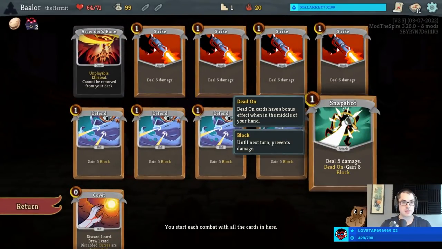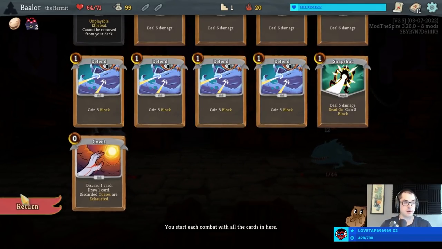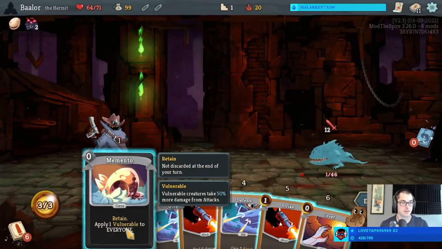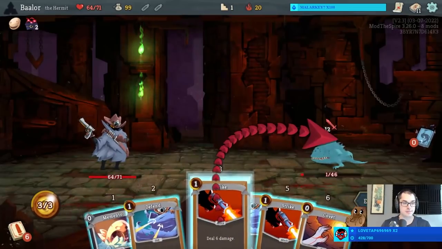4 strikes, 4 defends, snapshot, deal 5 damage if it's in the middle of your hand, gain 8 block, or covet. Draw 1 card, discard 1 card. Discarded curses get exhausted. And this is the memento. Memento is a curse. Apply 1 vulnerable to everyone. Interesting.